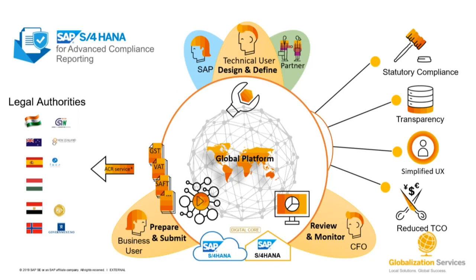As I mentioned today, we have this global coverage. On one side, you have the list of values that you can gain out of this. On the other side is the integration with the authorities. Different roles can be linked to the system. You have the configurator role who defines and creates this report, and the business user role who just runs the report. And then you have a person who can review and monitor this through the dashboard that we have seen. So that gives the overall complete picture from a usage perspective.